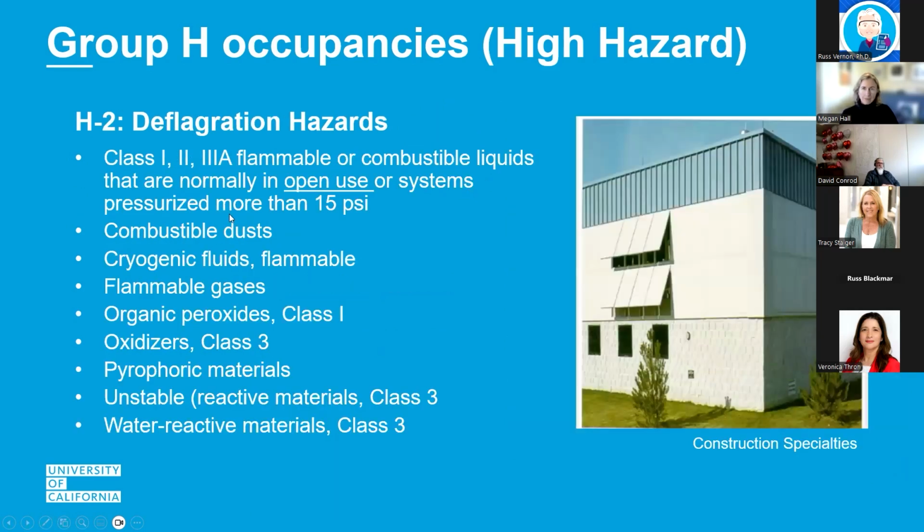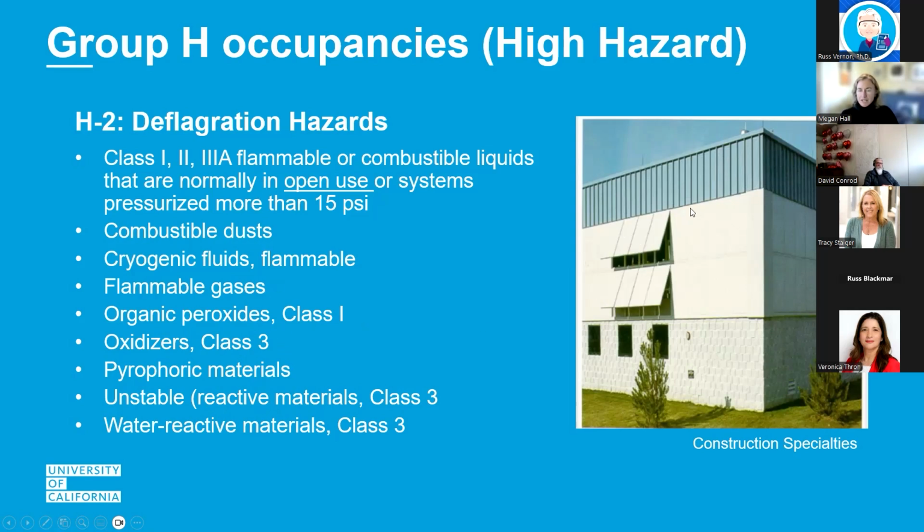H2 occupancies are deflagration hazards. So these would be flammable combustible liquids in open use, like a dispensing room, or if you had an operation that used dip tanks, where you normally have flammable vapors in the air, or pressurized systems, combustible dust, flammable cryogenics, flammable gases, the higher level organic peroxides, class 3 oxidizers, pyrophorics, class 3 unstable reactives, or water reactives. Any of these could be in an H2 space.